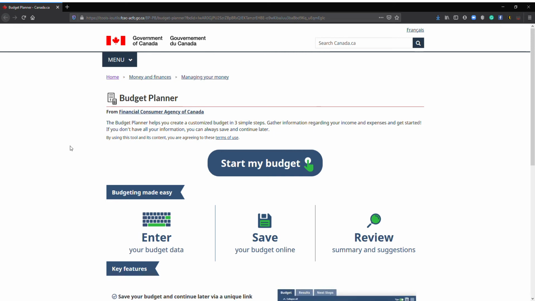So we're going to navigate to the website here, and you see budget planner. You've got some simple instructions to tell you you're going to enter your data, you're going to save, and then you're going to review. And at the end of this, you have the option to send a link to your email so that at any time you can just go to your email, navigate to your budget, enter into it, and make changes as needed, or just simply review your budget if you're sitting down and going over paying your bills. So here we're just going to start by clicking on the Start My Budget button.